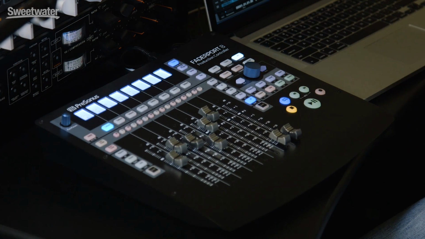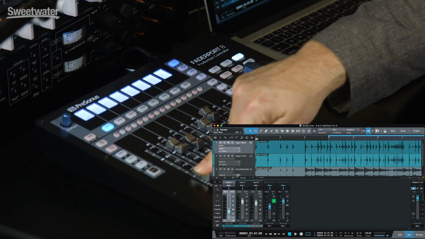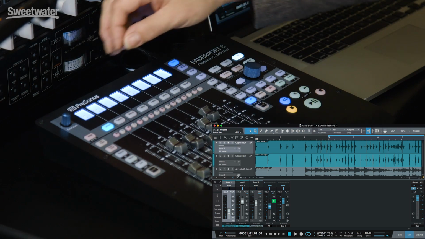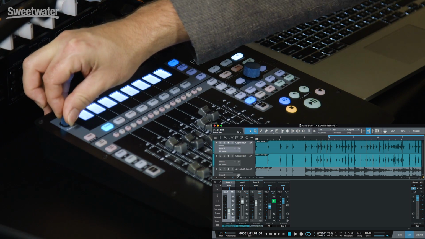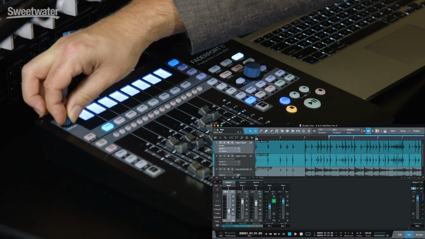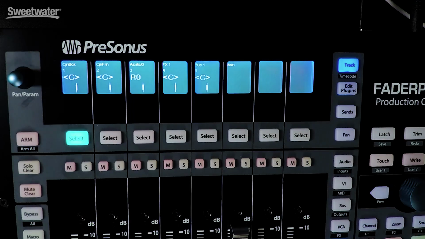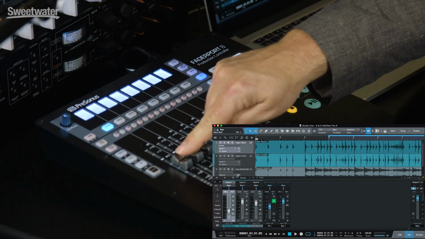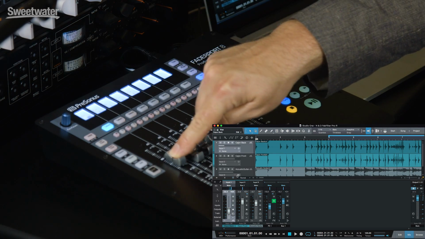To begin, we have 8 touch-sensitive faders here in the center. These are typically used to control volume. Simply slide, and of course the corresponding channel inside your DAW will change level as well. Whatever channel is selected, we can use the pan parameter button to address its panning. Press that to return to center. Or if we hit the pan switch here, now our faders control pan for the different channels.